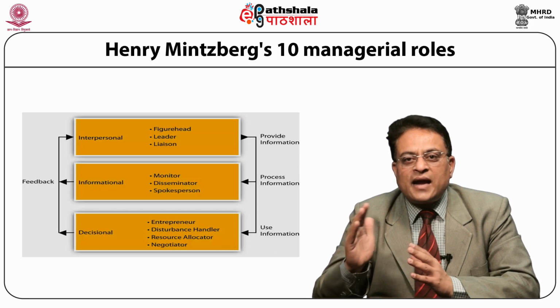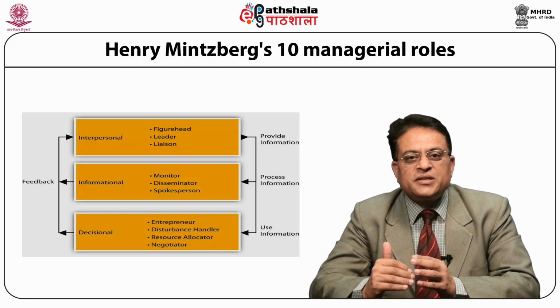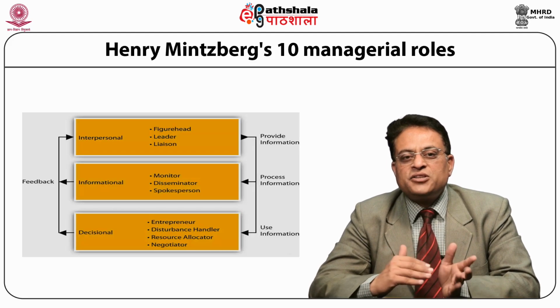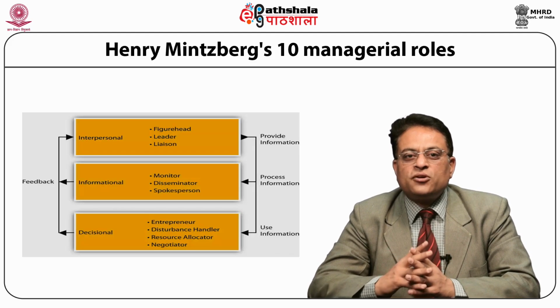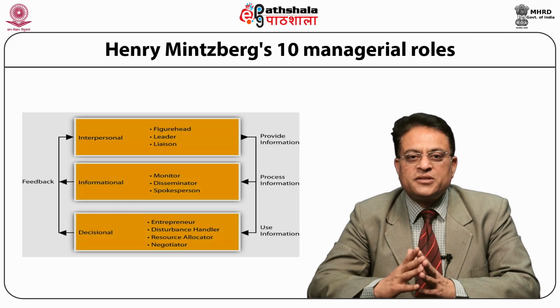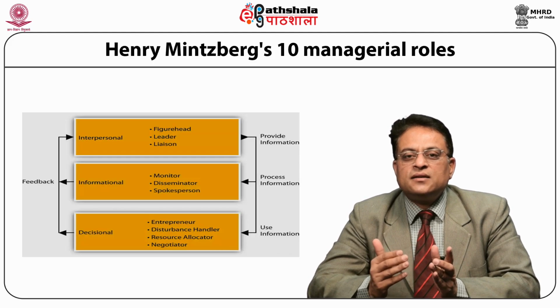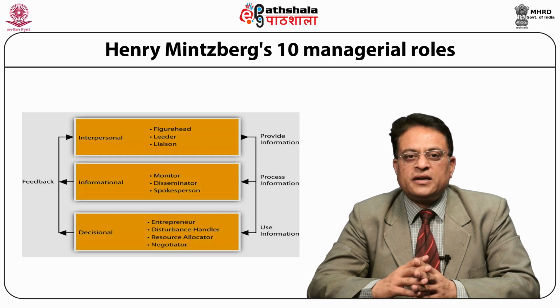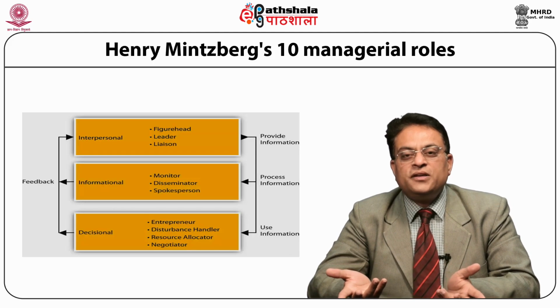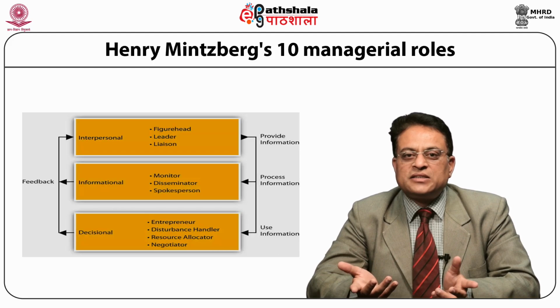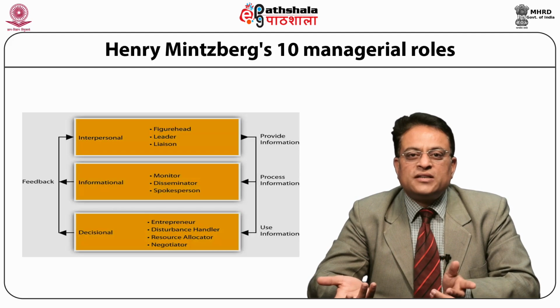This activity of providing, processing, and using the information is completed, and the loop is closed with the help of proper feedback systems, which are vital to play each of the roles, that is the interpersonal role, the informational role, and the decisional role. Further, Henry Mintzberg has explained each of these roles in a little more detail. While performing the interpersonal role, that is, while providing the information, a manager acts as a figurehead of the organization. As a figurehead, he represents the organization inside the organization as well as outside it.